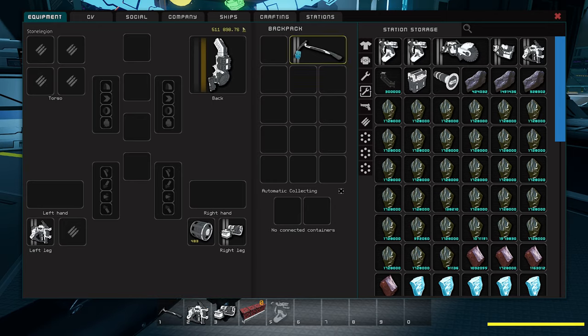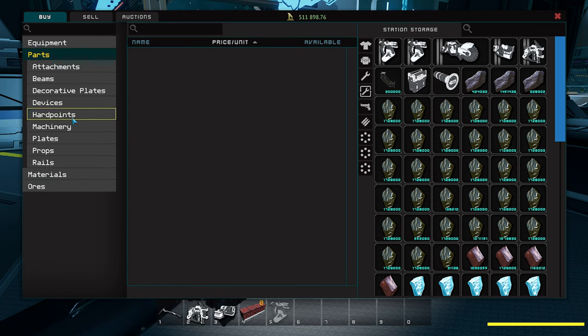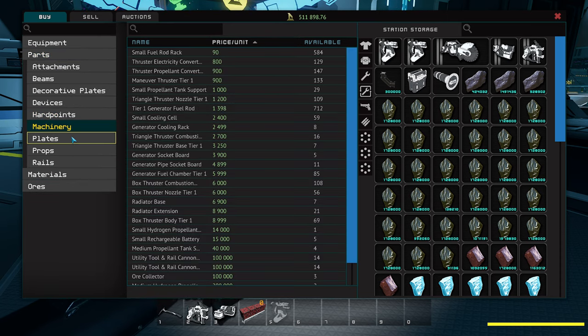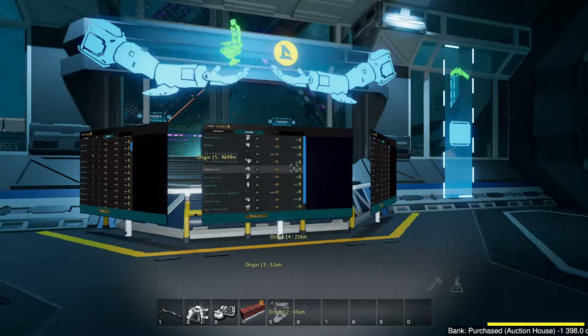Let's see, is there anything worth buying on the market? Sometimes I like paying attention because some people sell things a little too low. Maybe they're just trying to get rid of it. For example, fuel rods, I think you can vendor them at like 14-ish. I've seen people sell the fuel rod at 1,000, so you could buy a bunch of them and sell them. The only downside is they're not usually worth it. So 1398, we'll just buy one at 1398.